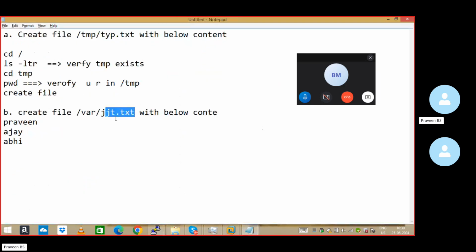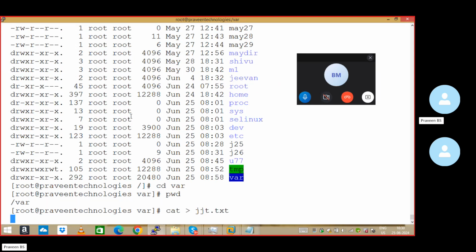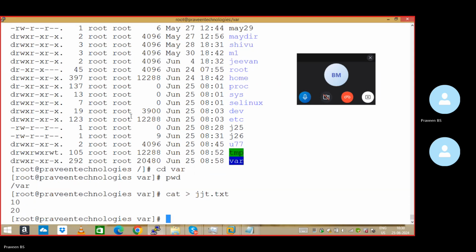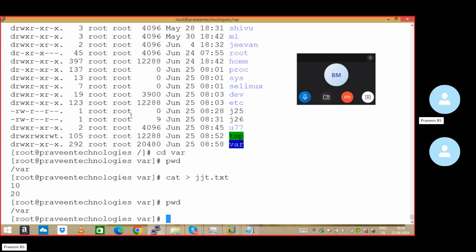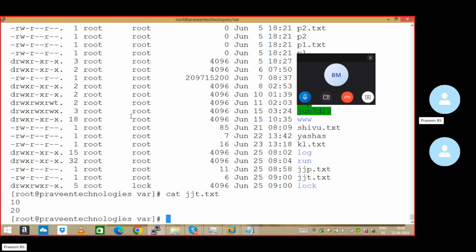Now I need to create a file jjt.txt. Under slash var I have created jjt.txt. To see the content of jjt.txt, cat space filename. Right? You create a file, and to see the file content, cat space filename.